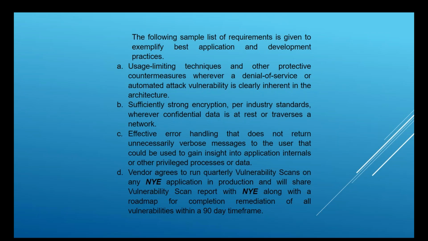It says vendor agrees to run quarterly vulnerability scans on any of your entity's applications in production and will share that report with your entity along with a roadmap for completion of remediation of all the vulnerabilities that are identified and within a certain time frame. In this case, we specified 90 days. So you can include that in your contract, and the vendors will provide that for you. Now, yes, they may include additional costs with that, but you're able to get that done.